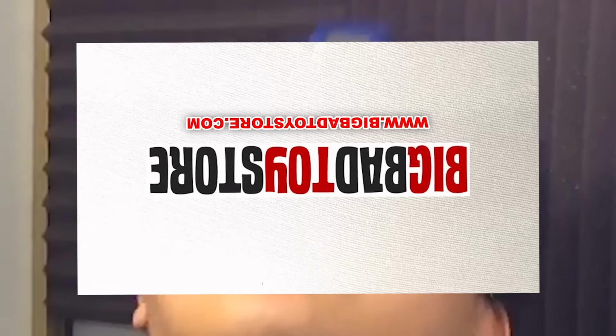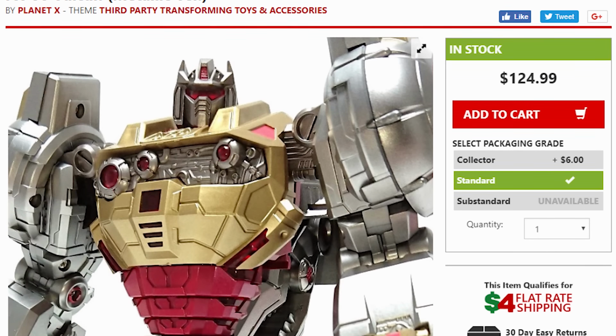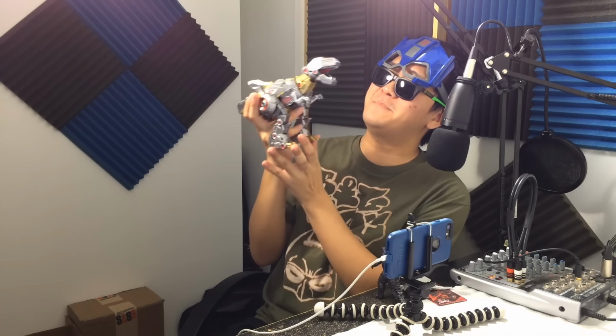Oh yeah, this work of art does not come cheap. But because of how great the robot mode is, and how amazing this dinosaur mode is, you're basically getting two figures in one. I'd say it's worth it.